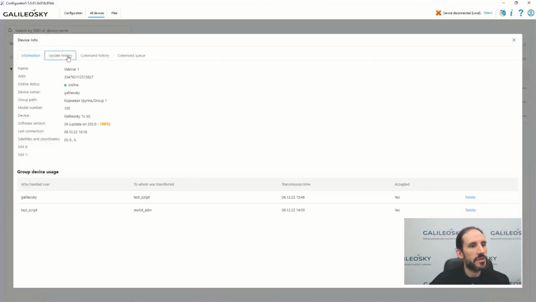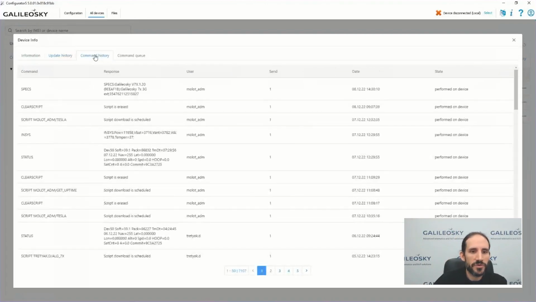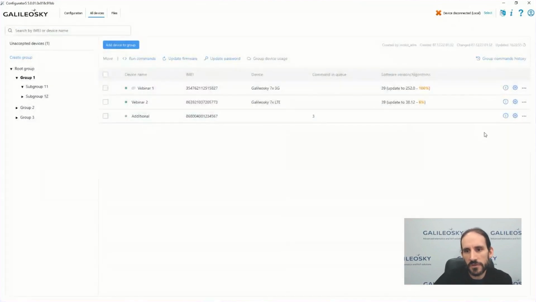We can see the update history directly from here. We can see the command history here, the different commands that were used with this device. And also we can see the command queue, which we will see in another device here, for example.